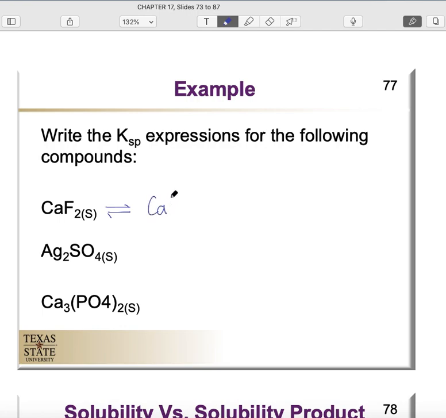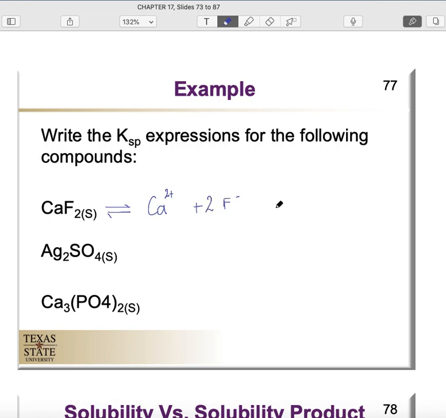And we know that calcium is from group 2 of the periodic table, so its charge is going to be 2+. But notice that I can also figure that out by looking at the formula. This 2 belongs to the charge of the calcium. And then I can put my second ion, which is the fluoride ion, and I know that fluoride has a charge of 1- because it is in group 7 of the periodic table. I then need to balance the equation. According to my formula here, I had 2 of those fluoride ions, so I need a coefficient of 2 right here.